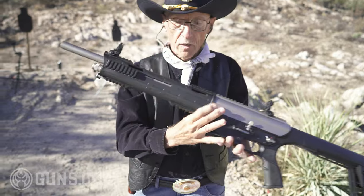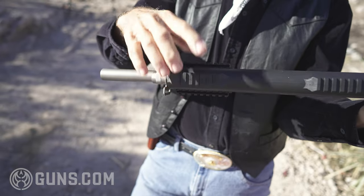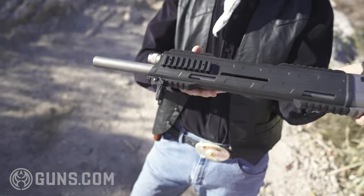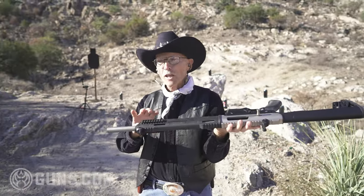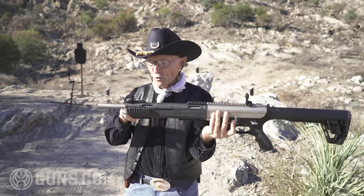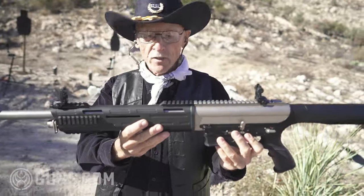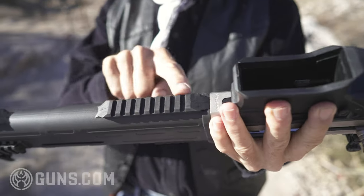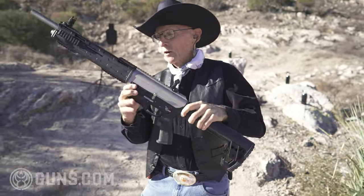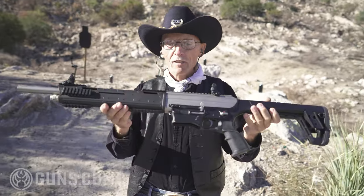Take a look at the front towards the muzzle — there are, count them, one, two, three, four Picatinny rails. Holy smokes. What do you want to put up front? I think I'd put three different colored flashlights on there and a laser sight on top — light up anything in three colors with a laser on it. There's another Picatinny rail on the bottom; a vertical grip would go great there. I could trick this gun out very well.